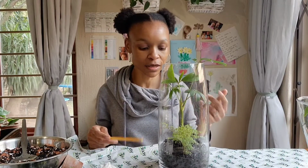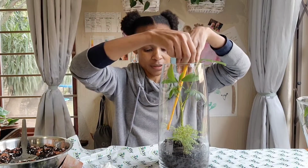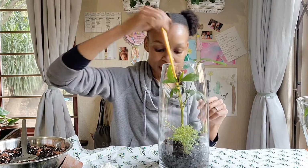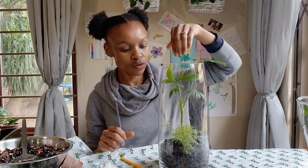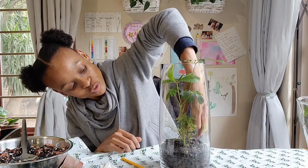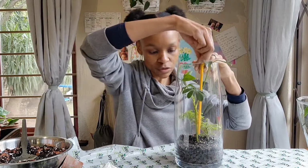So I'm not gonna take out this because I love it. I'm not gonna take out the fan because I really do love it. But I don't know how I'm gonna put all this in here. It's gonna be fun, you know. So I need to lift it up like so. Yeah, there we go. And then I'm going to tilt my soil.